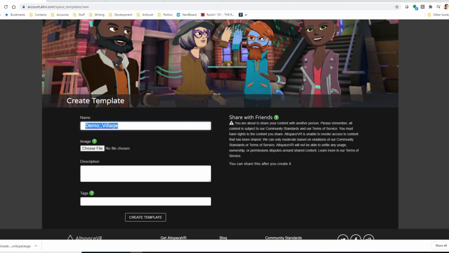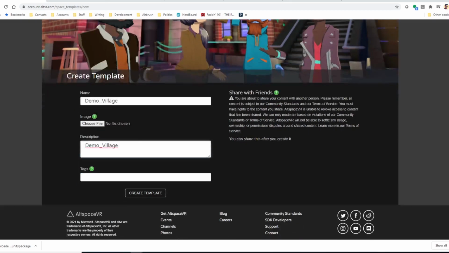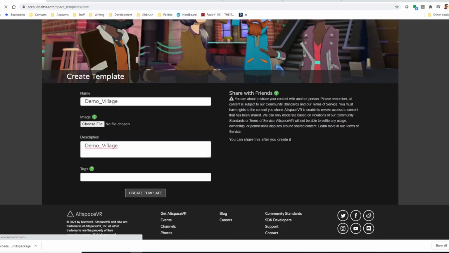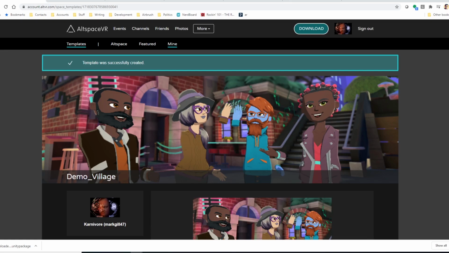You can choose a background image for this if you want, or leave it this default one. If you put a background image on the template, that image will be used by the world by default. You can have different images on the template and on the world. It's kind of up to you. And then create template. So I've created the template, but there's nothing in it, right? I've really, at this point, just sort of have a placeholder for the template. I've created a template ID, which is some place where I can put the template once I have it created.